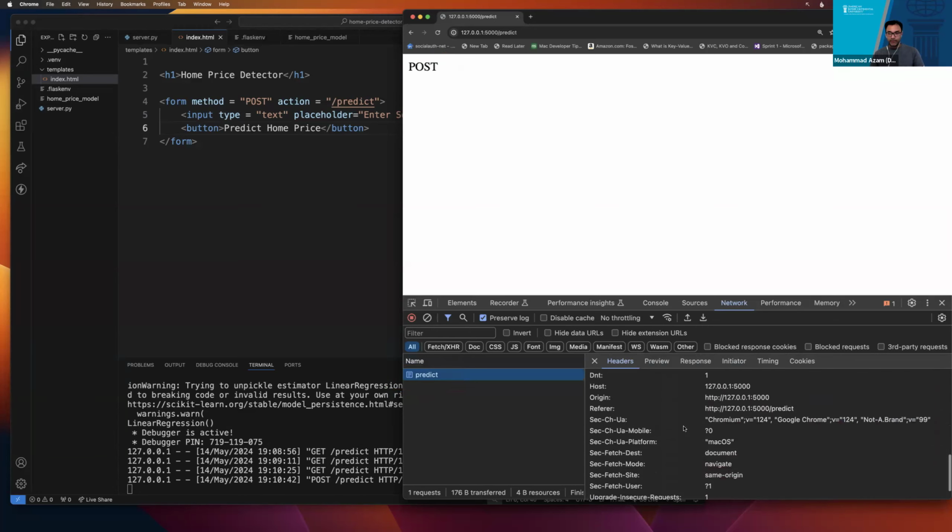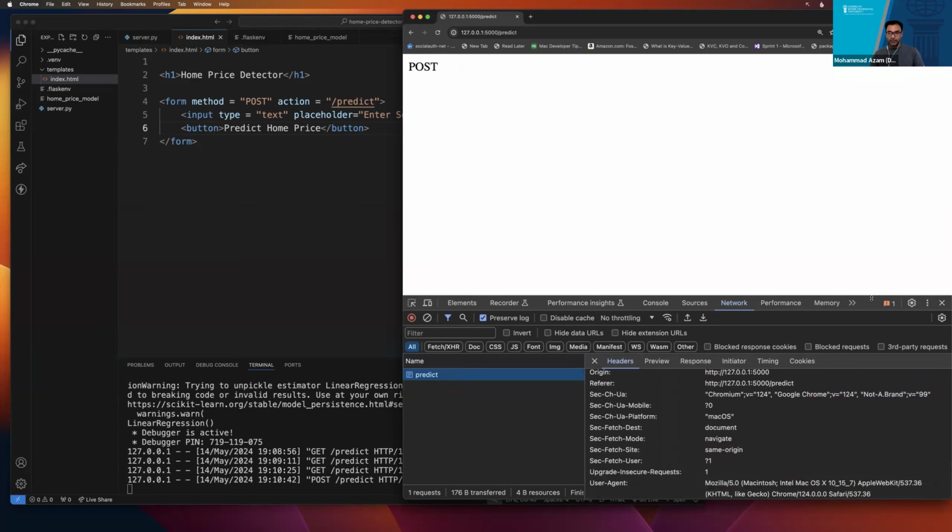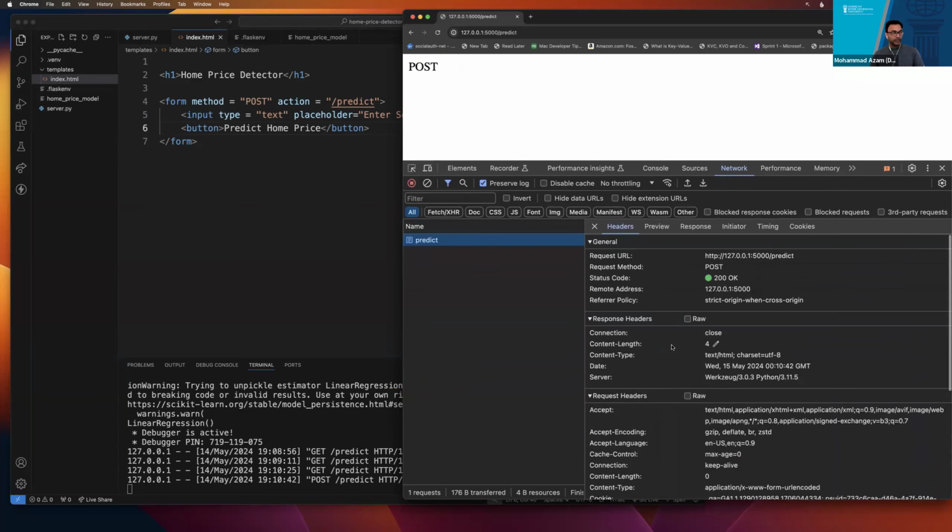I put 4,500. I don't see any values anywhere. See that? You should see another tab over here, another option, which is called payload. But we don't. So this means that the 4,500 that we placed in the text box is not being sent to the server.